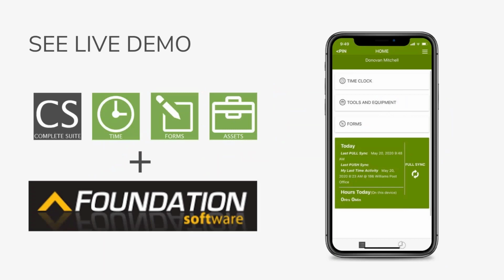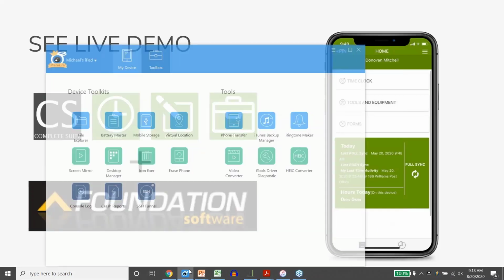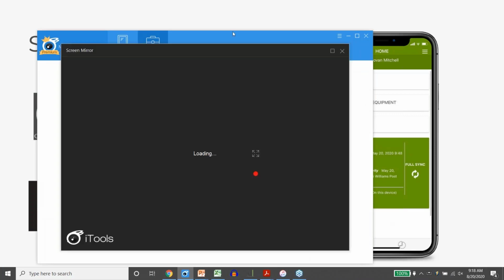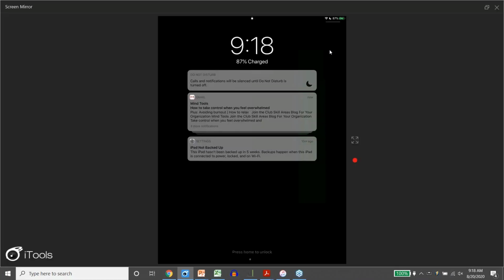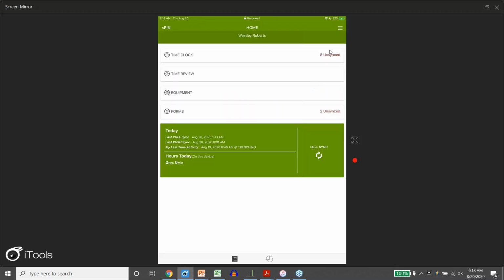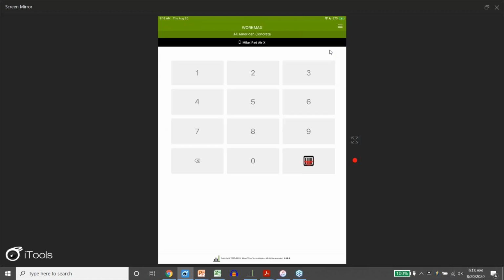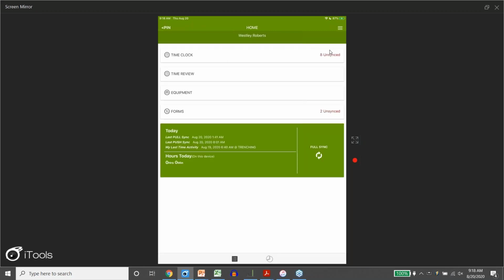All right, with that, I'm going to bring up my mobile device, and what I have here is an emulator of my iPad, and essentially what we have here is our mobile application. If I just come back here, nice and easy, I put a PIN number in. This is the same as an ATM PIN screen. Very familiar to your guys. They know how to get money out. This is their new ATM as it relates to the job site.